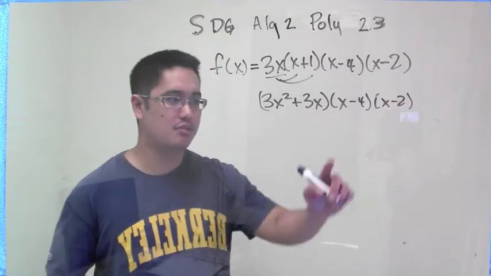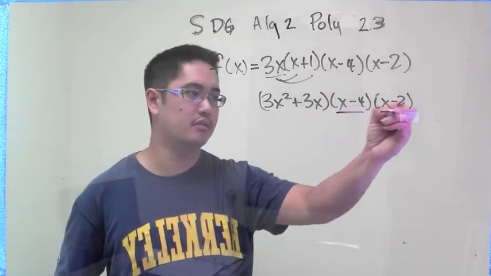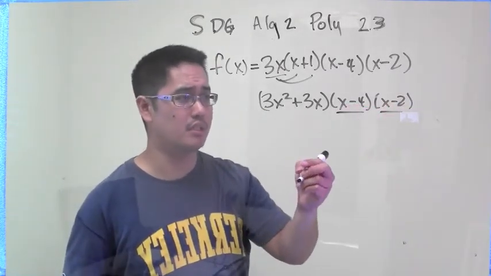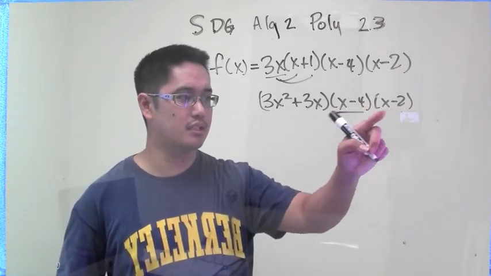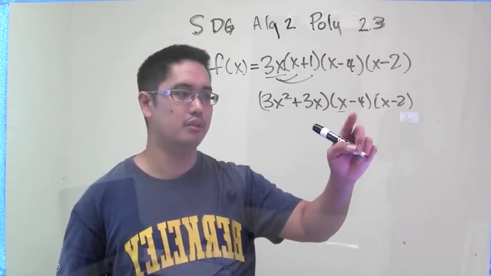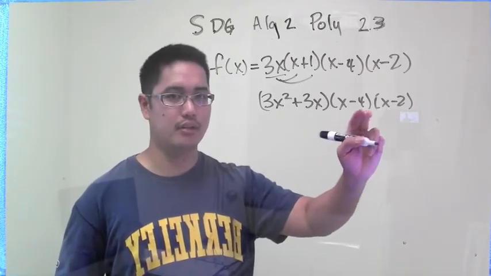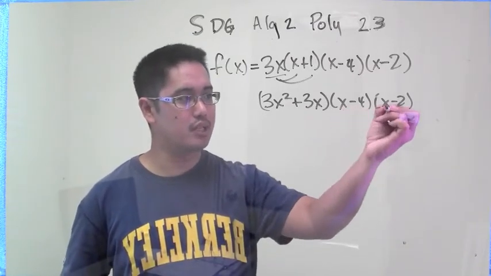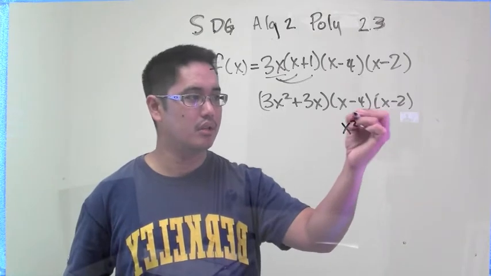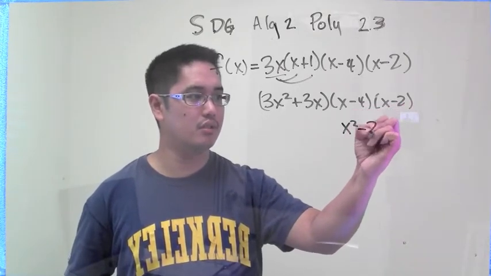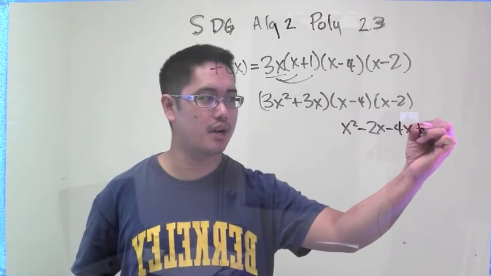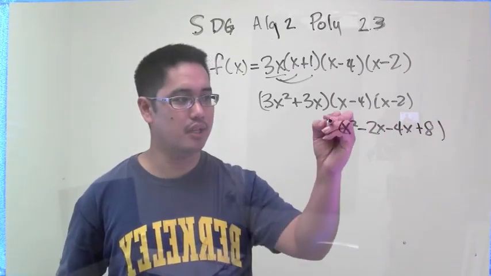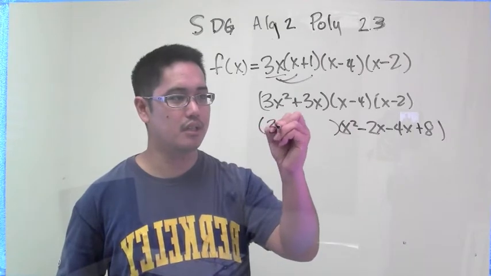Alright. I'm going to multiply these guys out over here. I could do it really in any order I want. They're all multiplication. I'm going to do this just because this one looks like the easiest to FOIL. First, outer, inner, last. You know that game that we play. So the first times the first is x squared. The outers times the outers is negative 2x. The inner times the inner is negative 4x. And the last times the last is positive 8. And I want to multiply that whole monstrosity by this.